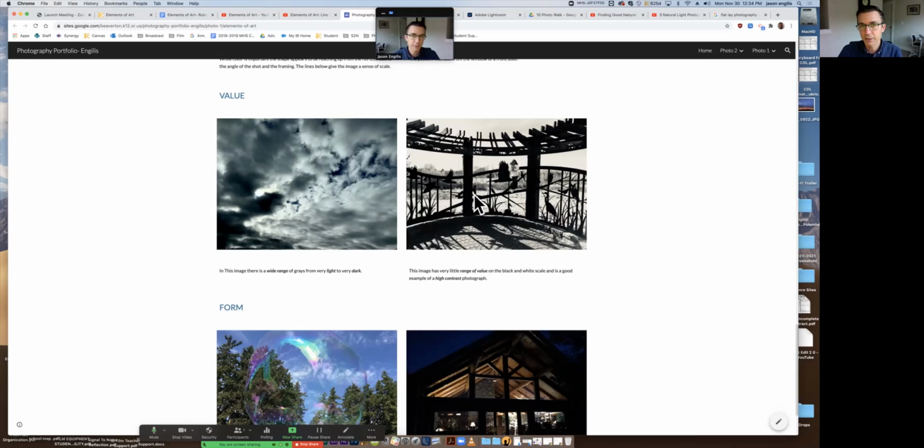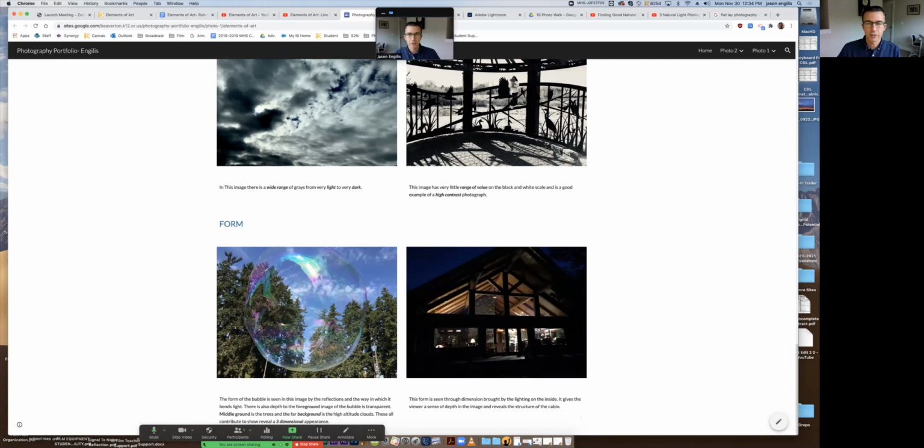And so in this particular one, I made it black and white to increase the contrast, and now it has a very low range of values of light and dark. The photo is either really, really dark or really, really light. And so again, you can emphasize values by playing around with contrast and changing the look of the photo so that you have either more range or less range. So in this case, it's a very high contrasty, low value shot. And if you looked at it, there would be a lot of really dark ones and a lot of really light ones and only a few pixels that are somewhere in the middle in the gray range.